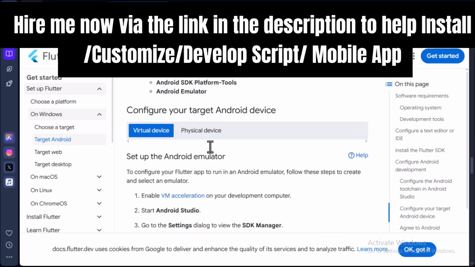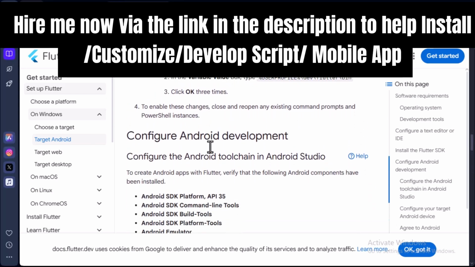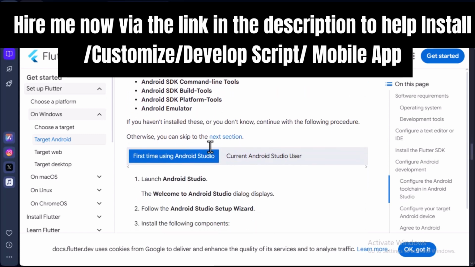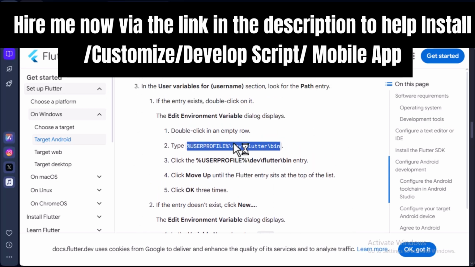So the next thing is how to configure your Android development environment. And for this video, I'm going to be showing you how to configure Visual Studio Code, other than Android Studio. Android Studio is recommended every way, but for the course of this video, I'm going to be using Visual Studio Code, and it's important to show you Visual Studio Code. So let's get right into it.